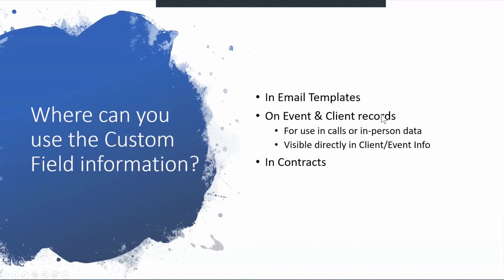You can use them on event and client records to store information you may want to know about a client, for example. You can use them during calls or in-person data. It's visible directly during a client or info screen. And you can put stuff into contracts too, maybe something that you've asked them that they want specifically, so you don't have to necessarily adjust a contract. You can just include it as an addendum.